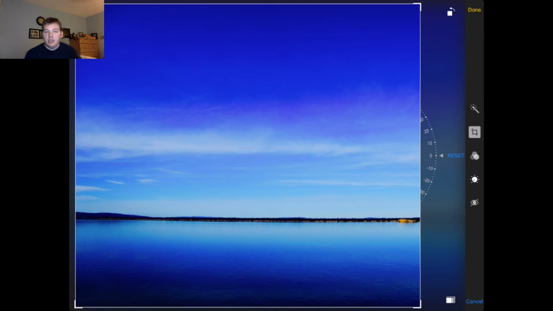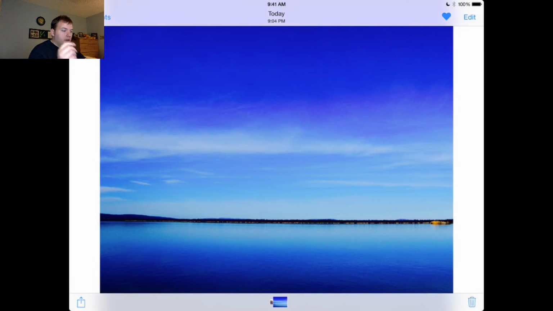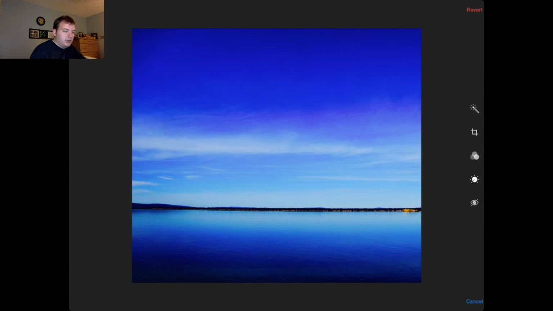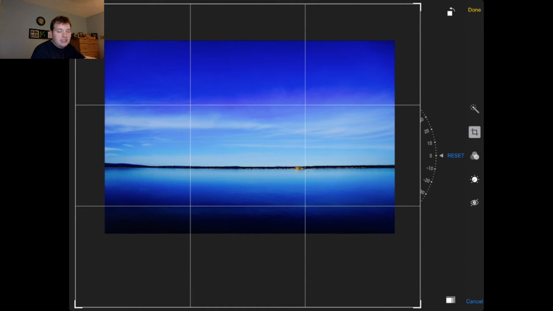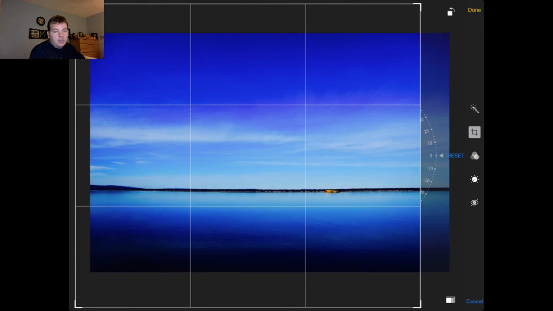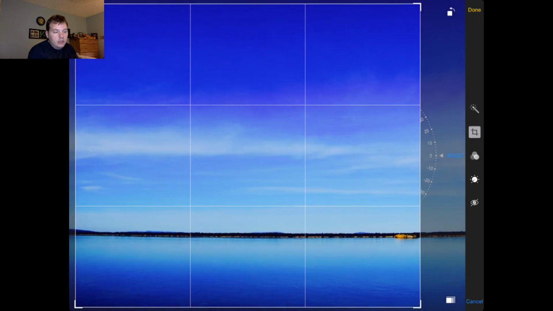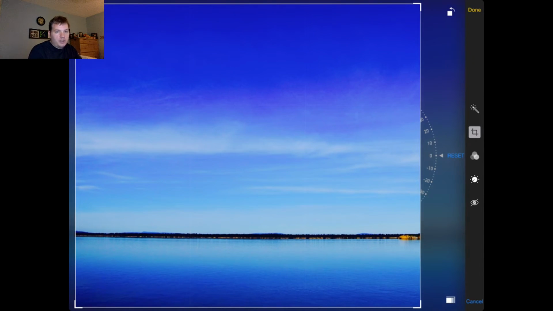Now you can see that behind, it's kind of faded out, it's a little blurry behind the dial and the reset button. The picture's still there. What it does is it saves your edits. So if you want to revert it back to the way it was before after you've saved it, at least I'm pretty sure about this. Let's find out. I'm going to save it and see what happens. So hit done. And then I hit edit again. I hit the crop button again. And there it is. It's still back there. So your photos will remember the edit so you can undo them, which is really handy.